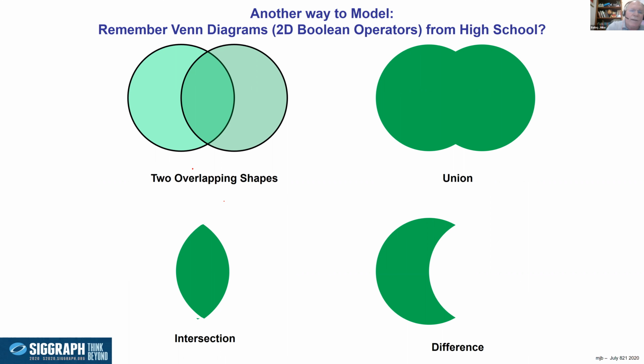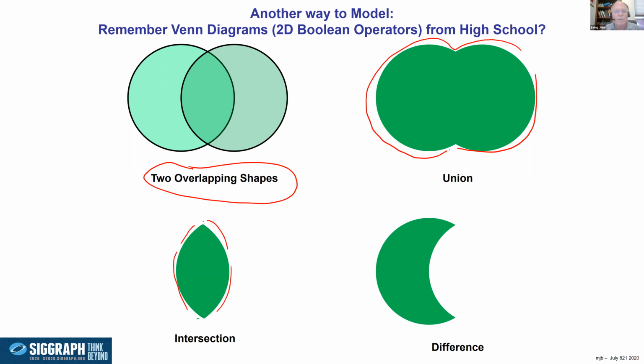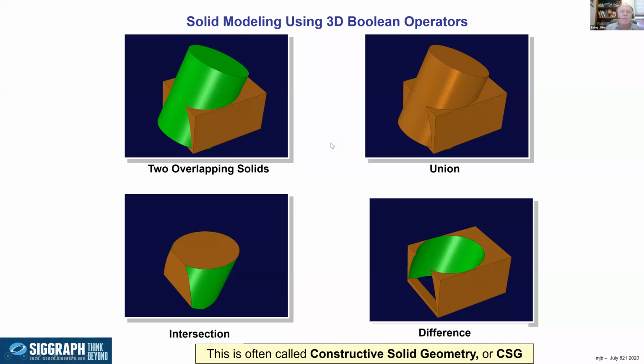If we had 2 overlapping shapes, and really we were talking sets in high school, but let's talk about shapes. If we have 2 overlapping shapes and we do the union, we get the parts of the shapes that are in both. If we talk about the intersection, well, then we talk about the shapes that overlap. And if we talk about the difference, and I don't remember doing difference in set stuff in high school, but it turns out that's really useful here for modeling. Basically, one shape takes a bite out of the other. So if we extend what we learned in high school to 3D, we get something like this.